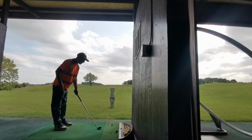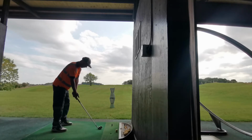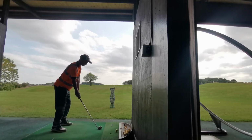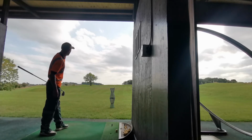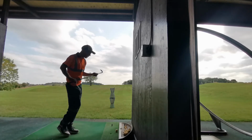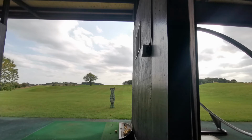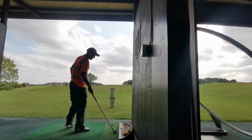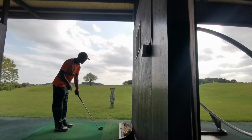Same sort of distance, but a little bit further this time. 9-iron. Now, pretty much the same sort of spot. I'm going to cheat and say that one's good, because I had the shape and I caught it very nicely. Right, 8-iron. So again, I've got my line and that crow a little bit further, and then hopefully have an 8-iron now.